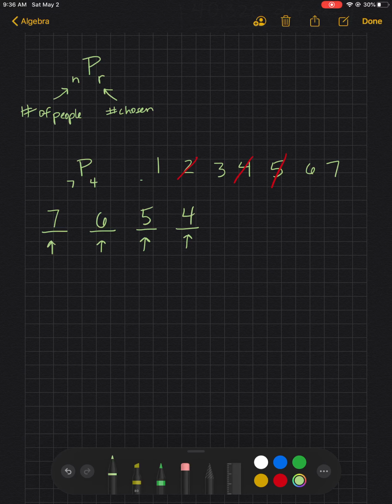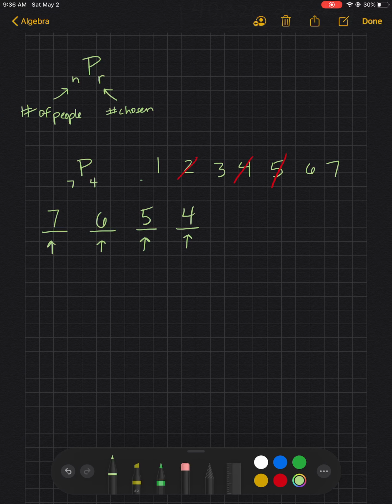So let's look at this one. We've got our big P. We've got 9 people taking 3 at a time. All right, so how many different combinations can we get when we've got 9 people and we need to take them 3 at a time? Well, we'll start with 9, then we'll get to 8. And then there's 7 to choose from, and that's it. We only need 3 of them. So 9 times 8 times 7 is 504.